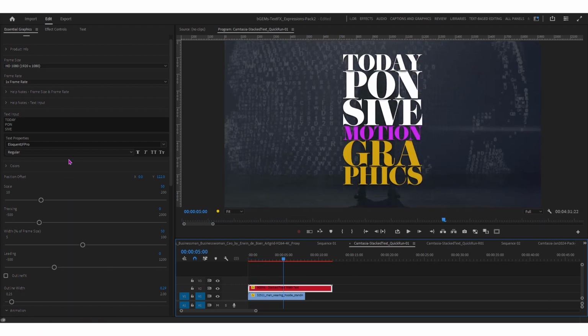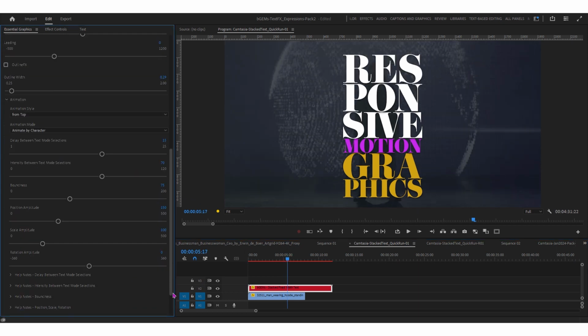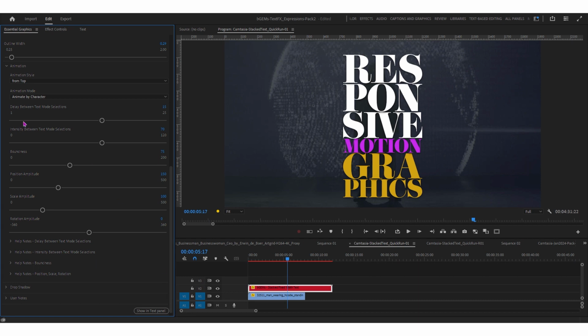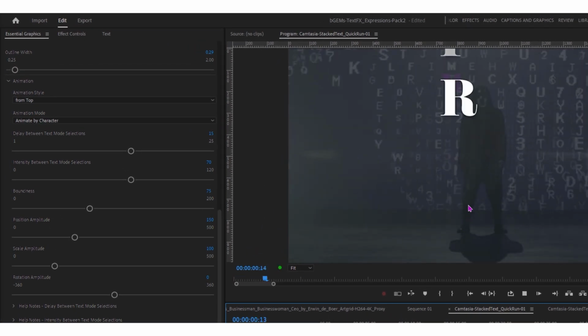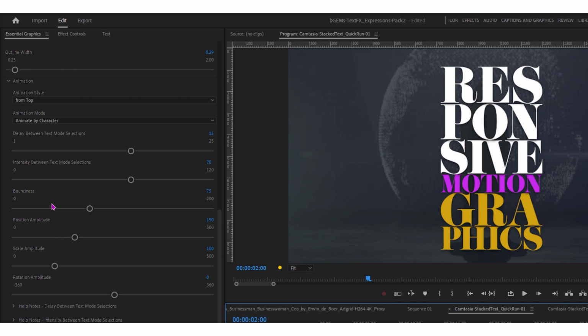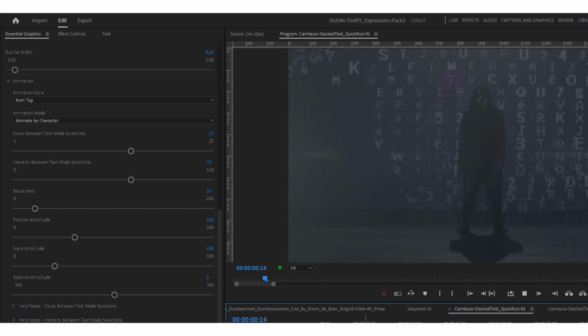Right, so you get a very nice poster-like or animated poster sort of effect. And under animation, you've got bounciness and stuff like that. Right, you can see the bounciness coming in. See that? So I think anything below 20, you won't see a bounce effect.